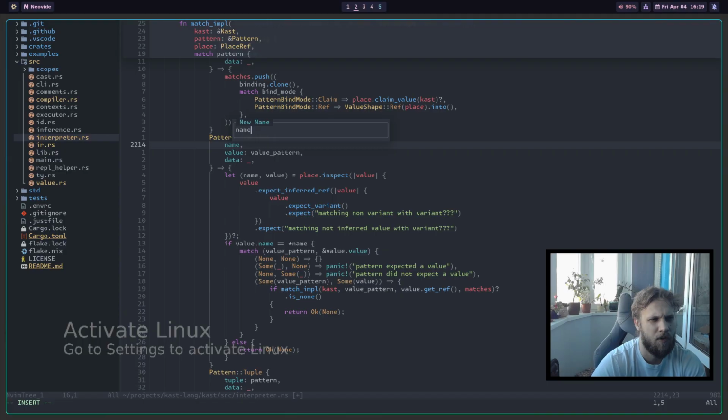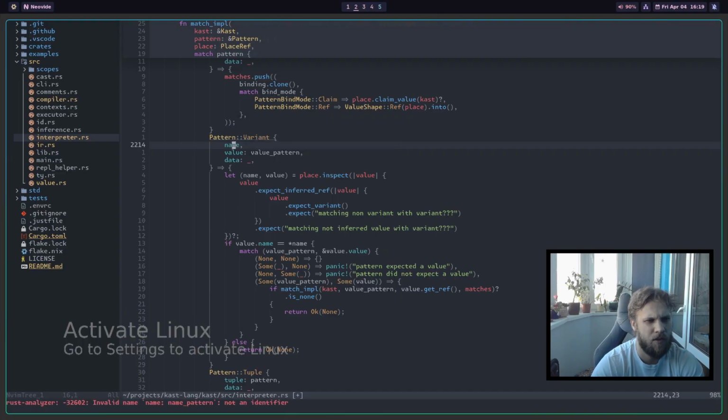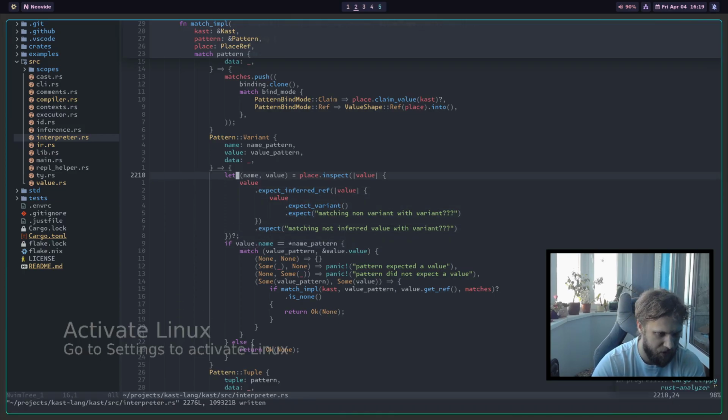Name, name pattern. Name pattern. And over here we have name. Maybe I should call this one actual name.